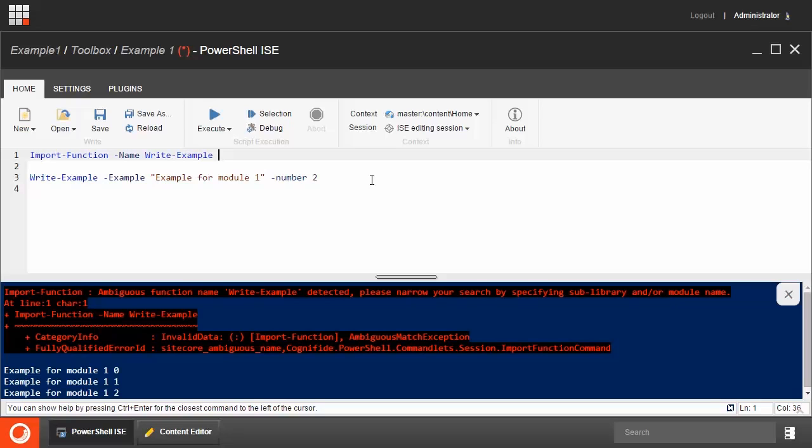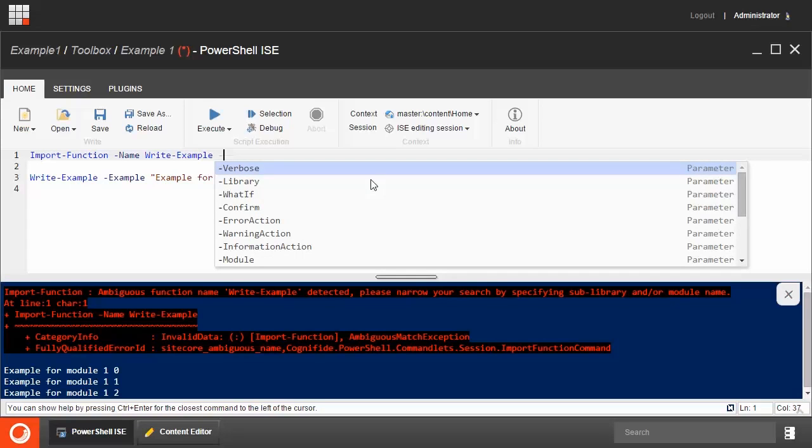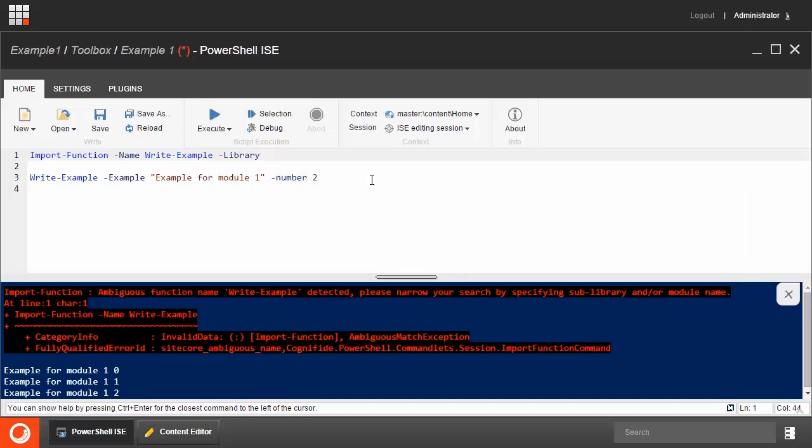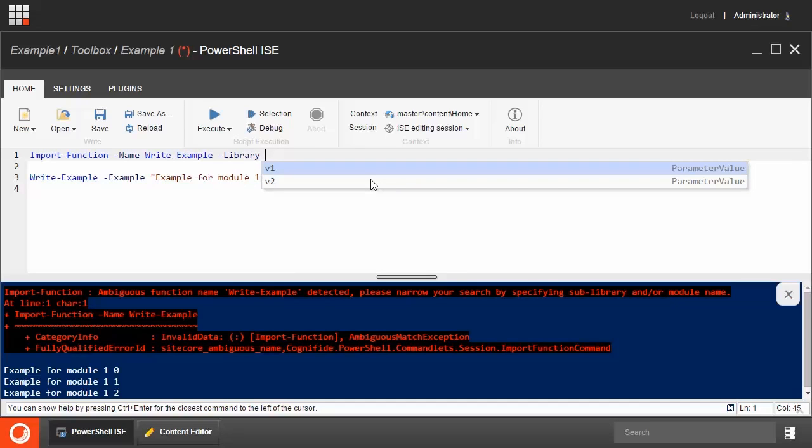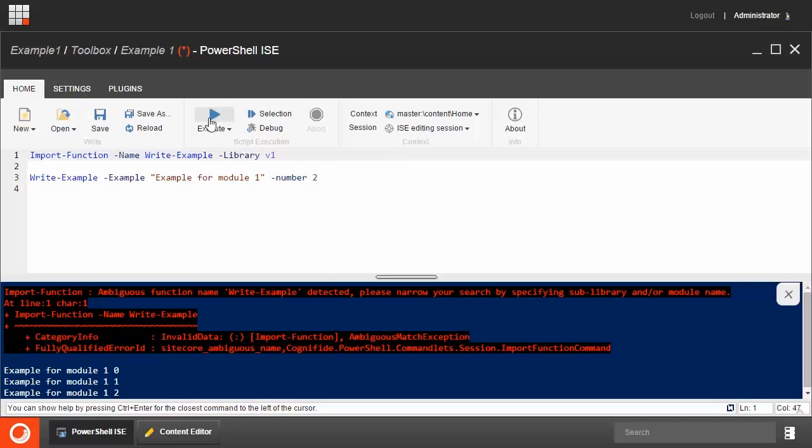We could potentially implement it in SPE this way, that it would execute all of them, but that would potentially create unpredictable results. So I can actually specify that I want to use the one from library v1, and it will actually provide me with the autocomplete for the v1.